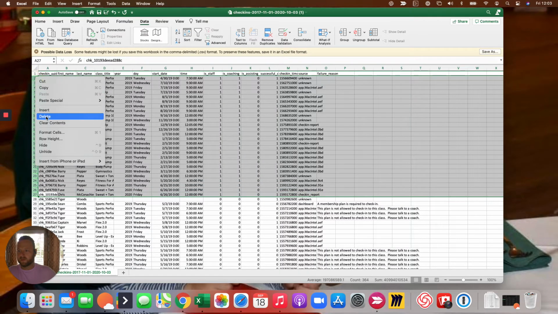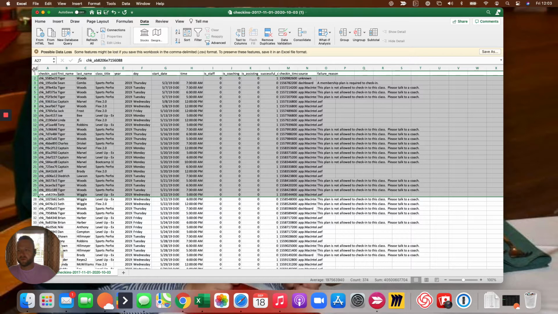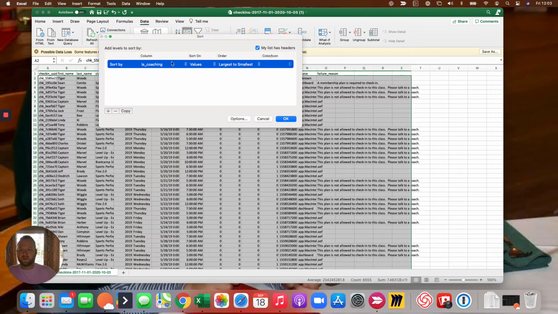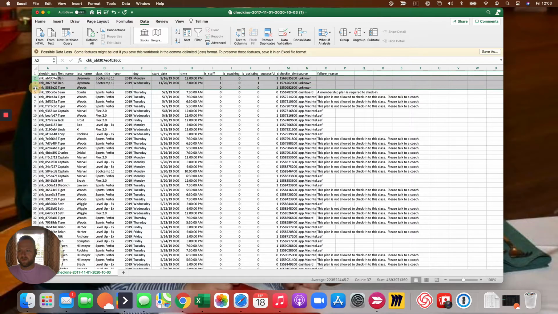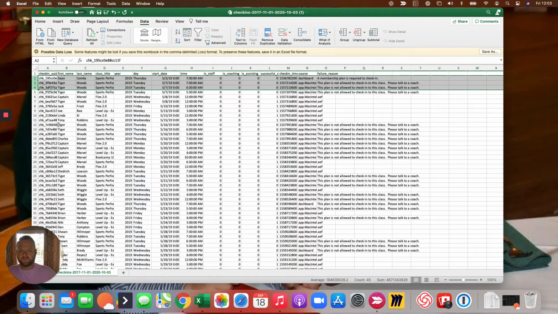And then we go like this and delete those. Select all again. We go back to sort. We change this to assisting. See if we've got any in there. Looks like we've got a couple assistant coaches in there.